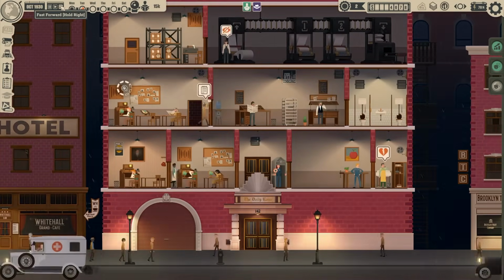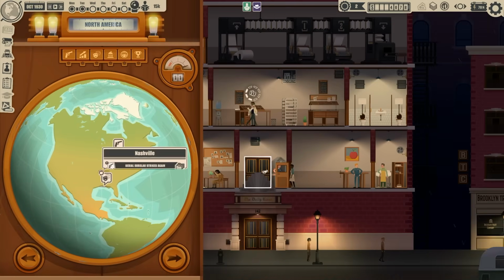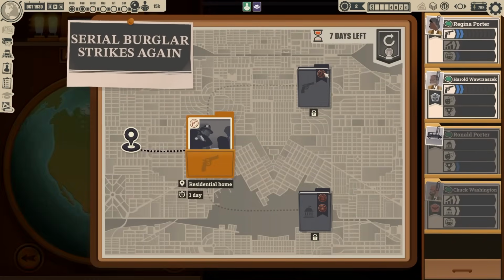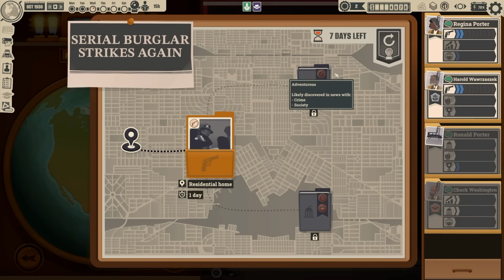And hopefully we get some nice juicy news this week. There we go. What do we got? We have a crime going into adventurous that goes into politics and unrest. We have a lot of people that have like 2 skills in crime, so that's good. Yeah, I guess we'll do that. I don't think we have anything adventurous, so we'll go ahead and throw Herald on this.